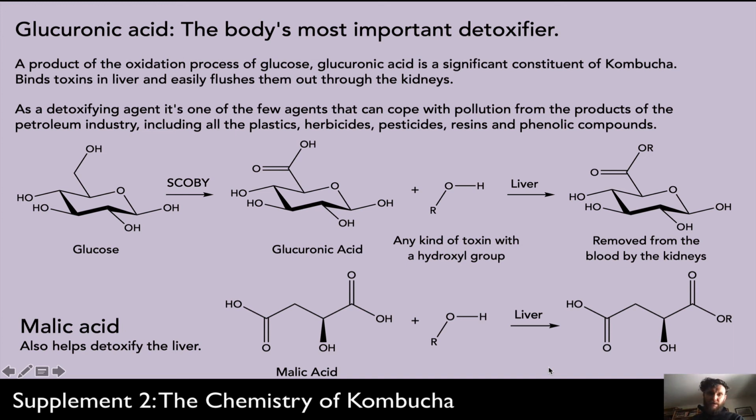That's like all kinds of plastics and herbicides and pesticides, various resins that you may get in contact with, or phenolic compounds. Phenolic compounds are aromatic, benzene ring containing compounds. Phenol is actually quite toxic, but it's basically a benzene ring with a hydroxyl group on it. So if you turn benzene into an alcohol, these compounds are able to help remove those from the body. Quite a good thing. All right. And I'm just pointing out the ester formation as an important part of that process.